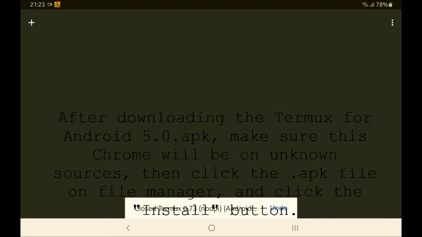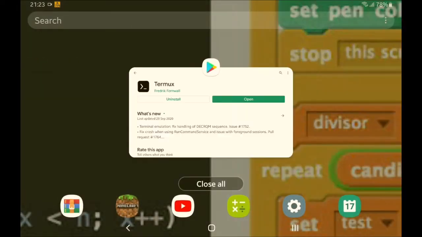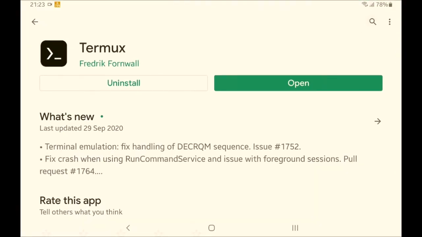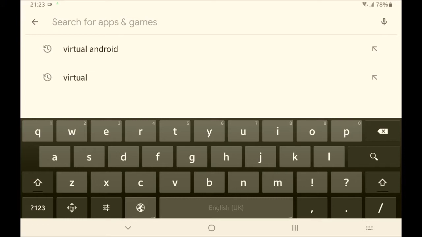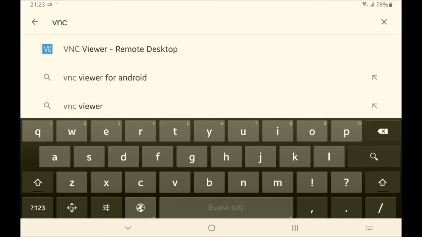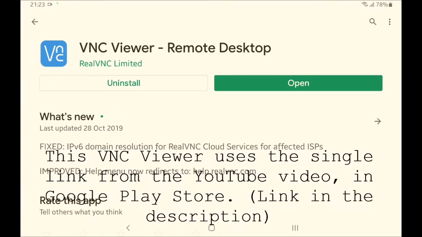After this, just click on the home button and close any applications. I give the link in the description, that I said in the Termux YouTube video. So this method is no more. This is VNC Viewer remote desktop.